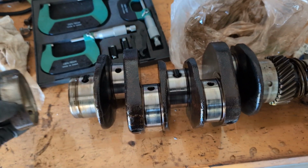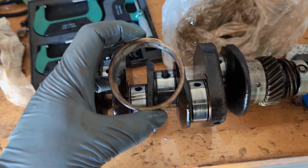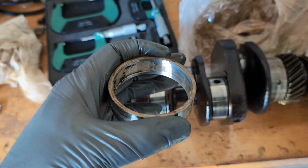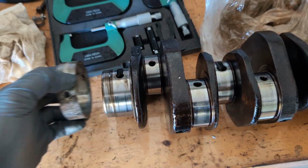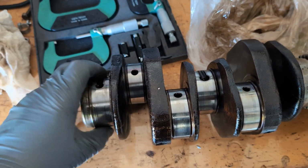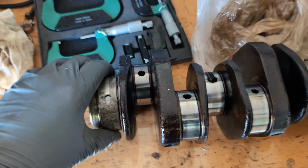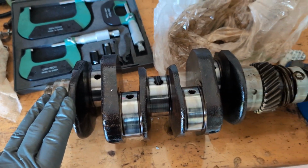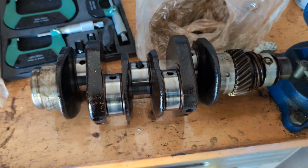This means that the case itself, so this outer diameter of this is bigger to allow for the case to have been align bored, 0.5 millimeters. And also the crank itself has been turned down to allow for the crankshaft to be 50, which is the biggest amount you can possibly do, to be turned undersized. So I'm gonna need the bearing shells that are for an align bored case and also a 50 under-turned crank. Right at this particular moment, I'm gonna have to see if they're available. If not, maybe I'll have to get a whole nother crankshaft. I'm not sure what's gonna happen that way.